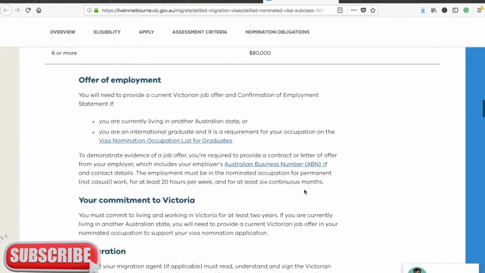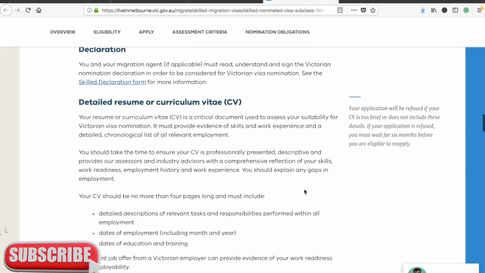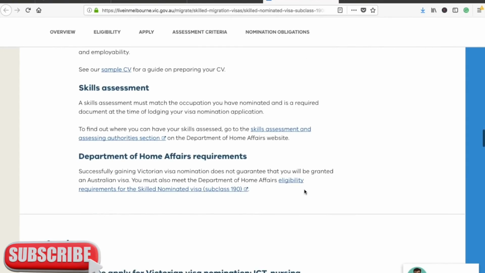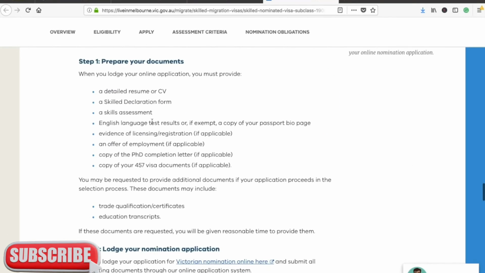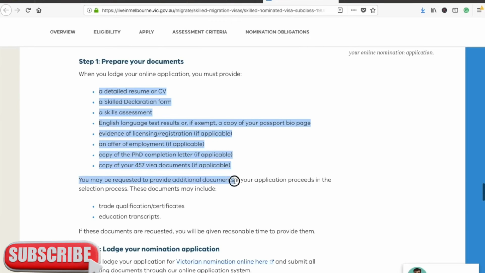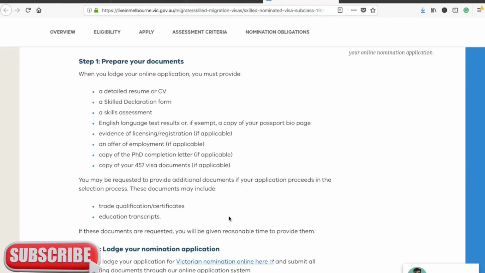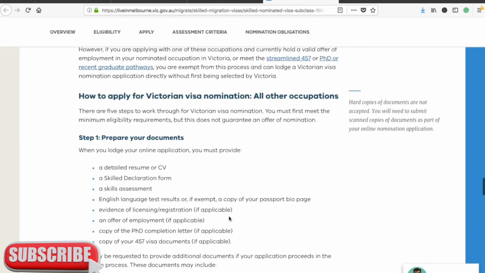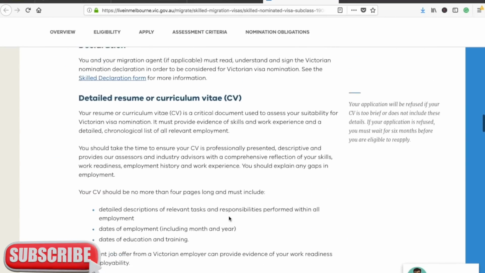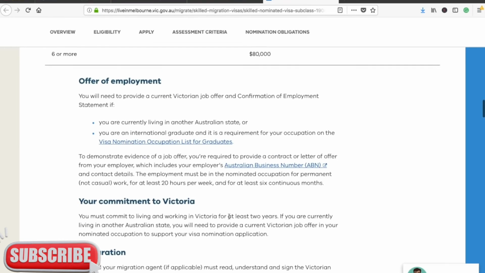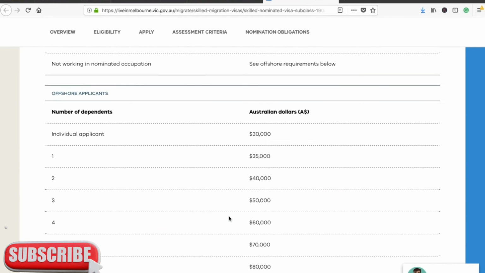However, they say that this is only a declaration. If you just check out over here the required documents, they don't ask for any document or any proof for this one. So for the state of Victoria, they don't ask for any proof. But yes, they do suggest that you should have this amount, of course, because if you don't have this amount with you, then it would be very difficult for you to settle in Australia in the initial days before you get a job.